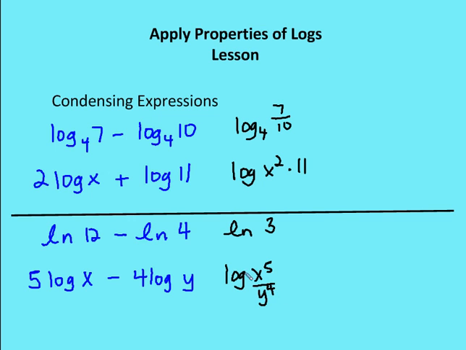I don't think I've done a good job of making sure that these look correct. This fraction should be basically on the same line as the log. So I'm going to rewrite it here. I have log base 10 of x to the 5th over y to the 4th. So again, we have to be careful about how we write the log expressions so we don't add to any confusion that already exists in terms of solving for logs.